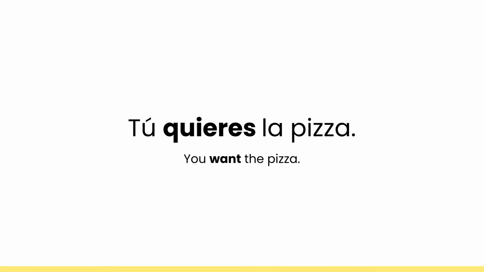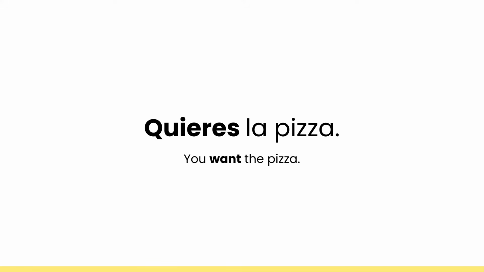Tú quieres la pizza. So again, the subject pronoun here is tú. So you is tú. So tú quieres la pizza, you want the pizza. However, we don't really need this tú, and we can just omit it or leave it out. So we can get rid of this tú, and instead of saying Tú quieres la pizza, we can say ¿Quieres la pizza? You want the pizza.